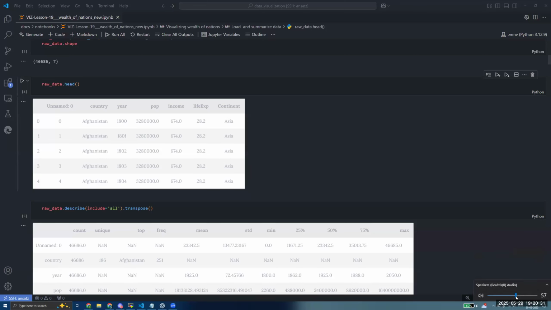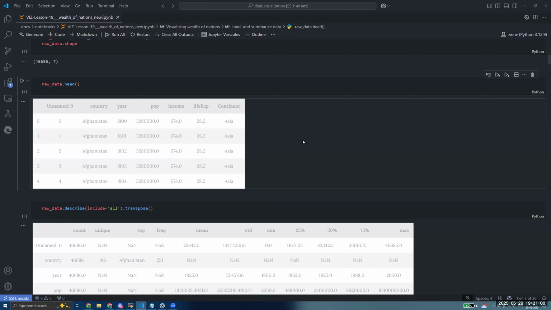If there is a less than greater than relationship between them, then it can be numerical. If they are different names, then it is categorical. So year 1800 is less than year 1801. That is why the year column is numerical, not categorical.